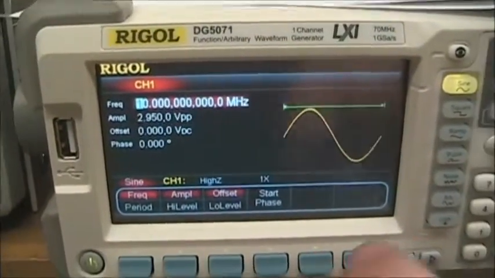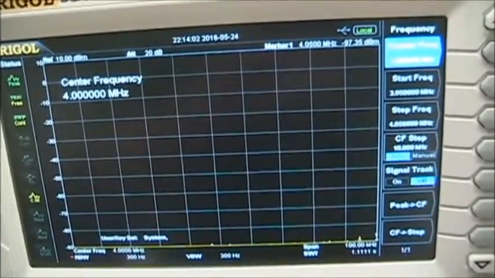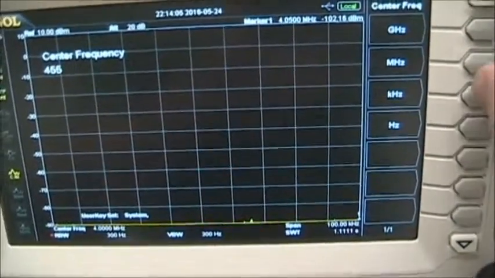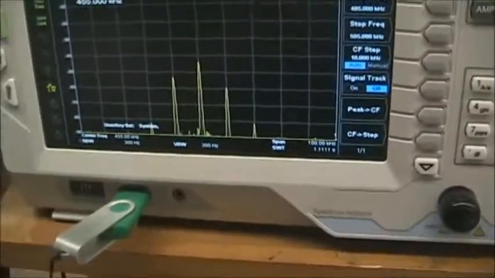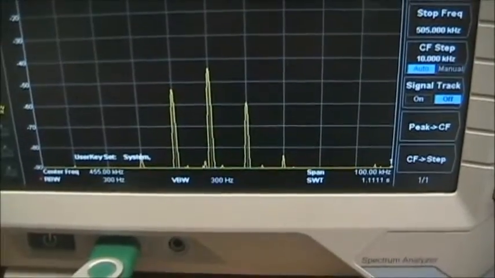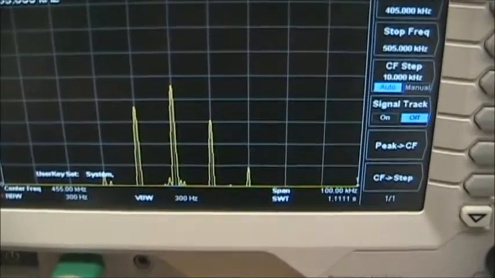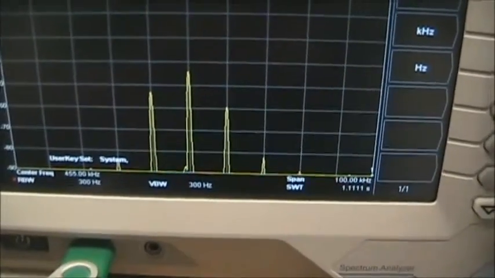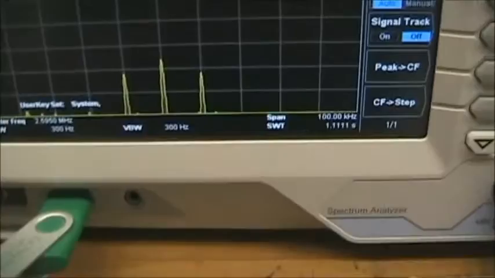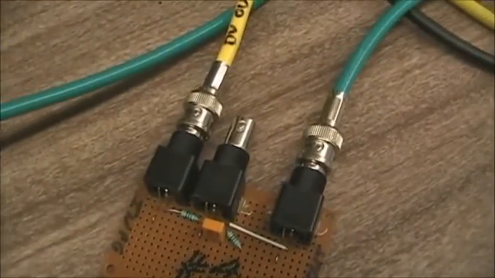So frequency 1525 kilohertz. Now when we do that, we need to go back to our frequency span. Frequency now 455 kilohertz. And we see our AM components. Now if we look at the sum frequency, which is 2595 kilohertz, we don't see much there. We see less than we saw previously because the filter is reducing that signal.